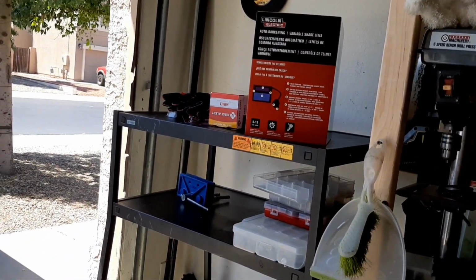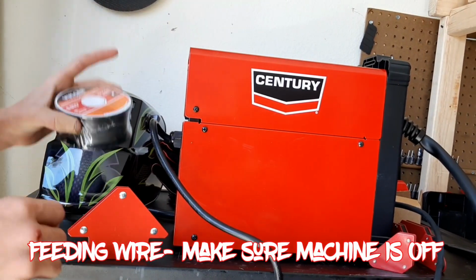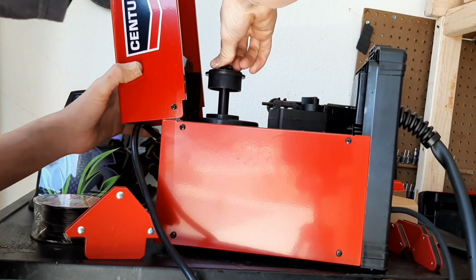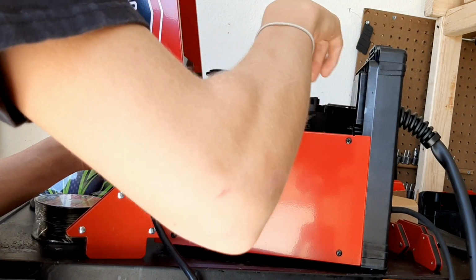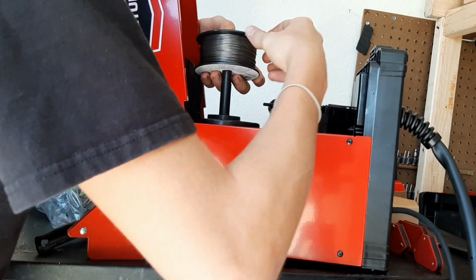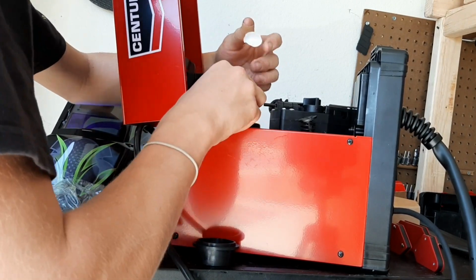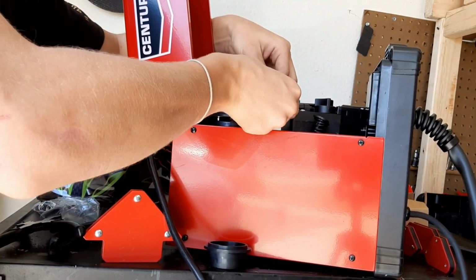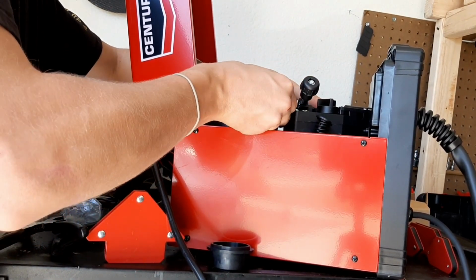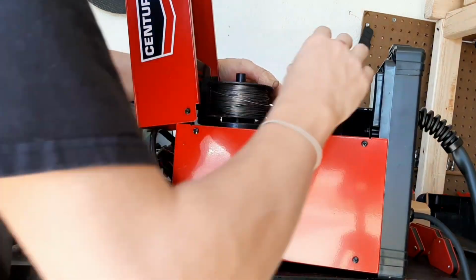In order to test this thing out and give it its first real project, we're going to be turning this black cart into a welding cart. In order to feed the wire in, open it up, attempt to open, there we go. So remove this little piece right here, pull that off, and then just slide it on. Feed it into there, then flip this piece up, feed it in as much as you can, and then clamp it back down.